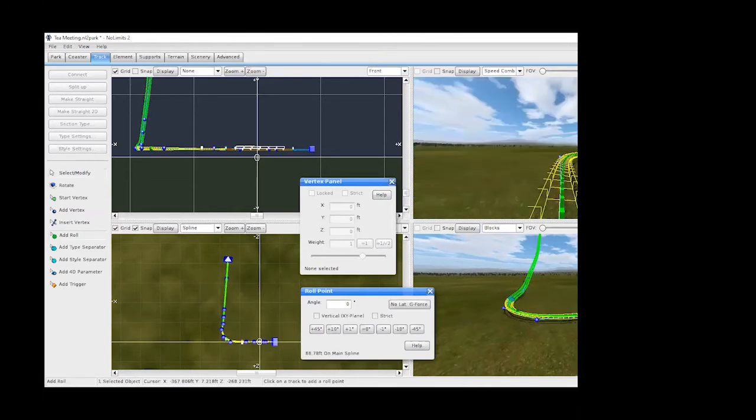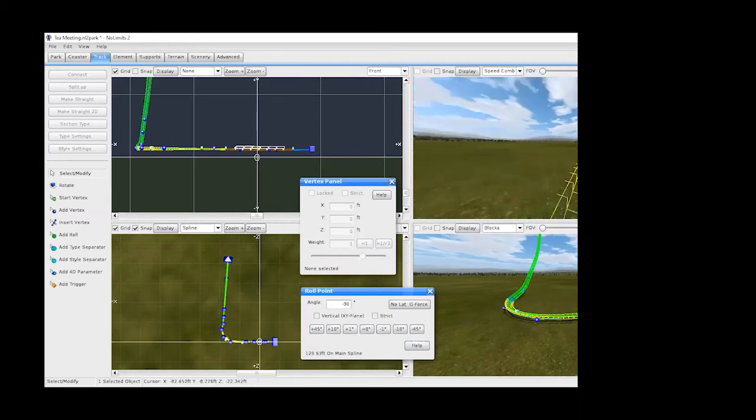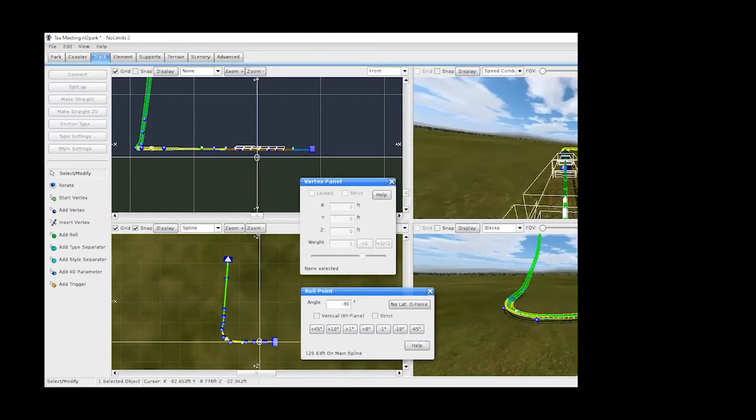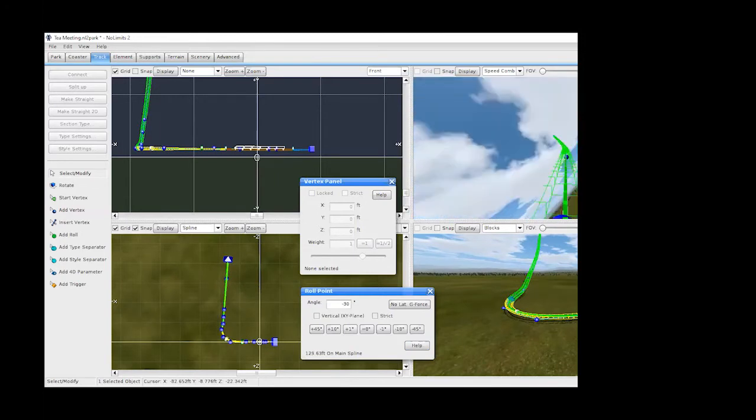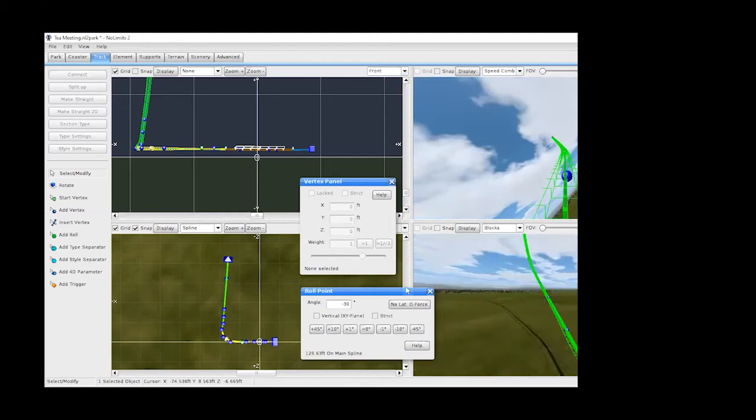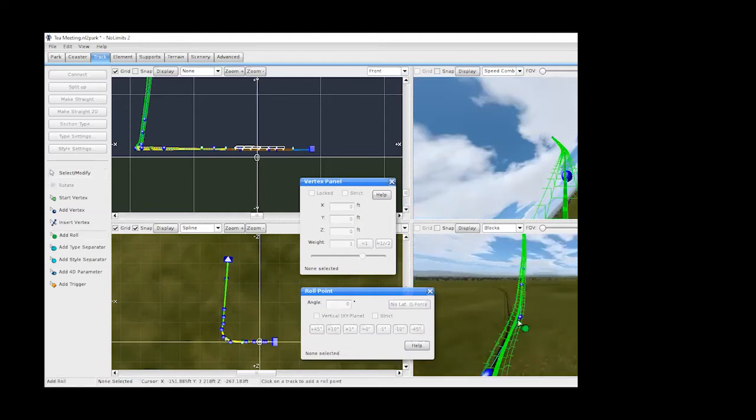So if we put another roll point here, this is basically saying, I want this point to be at 0. However, the next point, I want it to be at 30. So it's going to transition that all the way through. And then it rolls. Now our entire lift hill is altered, so you have to add roll points to counteract it.